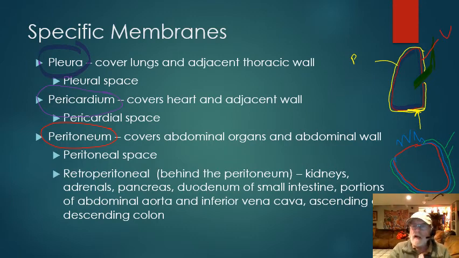Okay, and then what happens is once it gets to the organ, that peritoneum wraps around the outside. So the part of the peritoneum that lines the inside of the abdominal wall is called, go figure, the parietal peritoneum. But once it folds back and starts to cover all the organs inside, it's called the visceral peritoneum, because visceral means organ, parietal means wall. Okay? And between the visceral peritoneum and the parietal peritoneum, it's called the peritoneal space, which is filled with a little bit of fluid to let the intestines and stuff move around. So that's called the peritoneal space, which is between the visceral and parietal peritoneum.